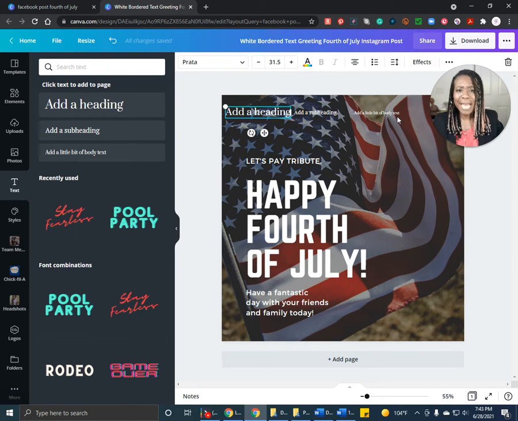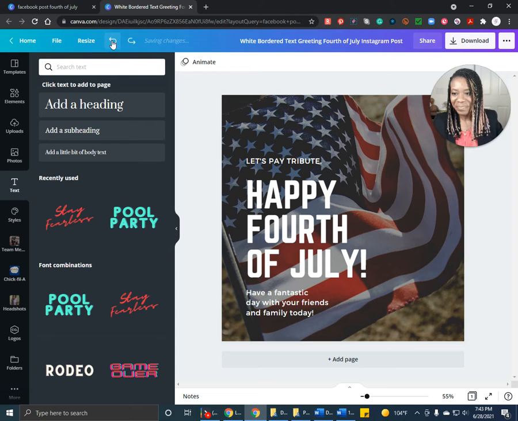And let's say you added this accidentally and you didn't want to use them, great. Canva is saving this all the time. It's like Word where you have autosave. Canva is doing that, so you don't have to worry about saving, but you can easily change. So I'm going to undo and get rid of all of that text because I don't need it.